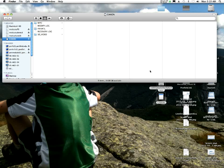But anyway, this is the structure of most of the standard definition cards. You can see it's got a series of folders: miscellaneous, private, and then SD video. Obviously, the SD video is something that we want. If you see a folder on there that says DCIM, the DC stands for digital camera, and the IM stands for images. That is a folder where you put still photographs. So we can ignore that too. It's not on here, but you can take stills with these video cameras a lot of times. I don't know why you'd want to. It's really low quality stills, but you can. And well, we just ignore them.